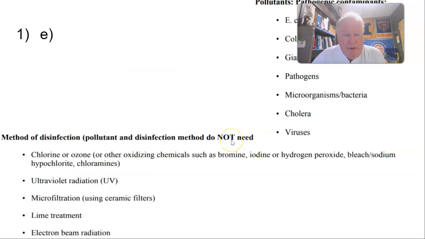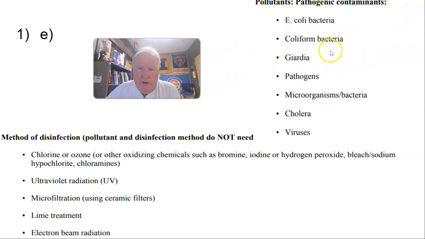All right, in E, this was how do we disinfect? You had to name what's going to get disinfected and how we're going to do it. The word disinfection means that there was something alive. So you had to say something about bacteria or pathogens or cholera or viruses. You could not say phosphate or nitrates, because disinfection does not get rid of those things. Disinfection is just like your mom might use a Clorox wipe to disinfect. That means to kill the things that are alive, like the things that are listed right here on the right.